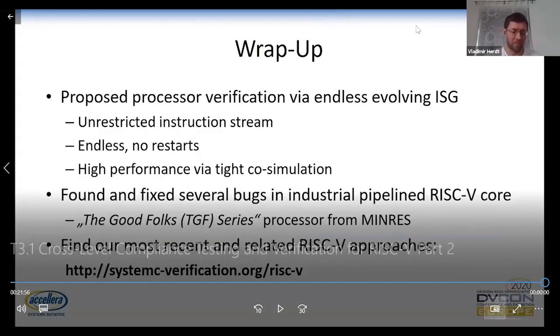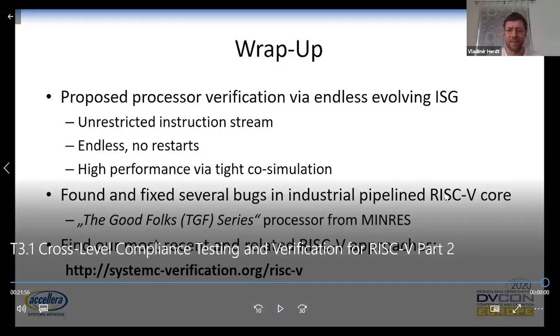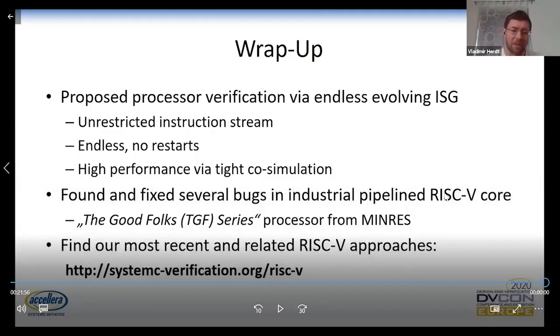Yes, I can perhaps tell a little bit more about the bugs we have found. We gave a short overview, and one particular strength of the approach is finding bugs in CSR handling. In RISC-V, the ISA is very configurable and modular, and CSR testing is a very difficult problem, because in implementing CSRs you have a lot of freedom. The design is very intricate, and it requires very strong simulation-based testing approaches to find bugs in CSR behavior. Our approach has been very effective there.